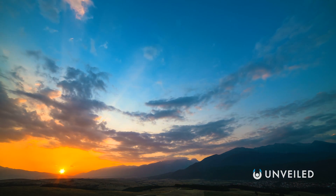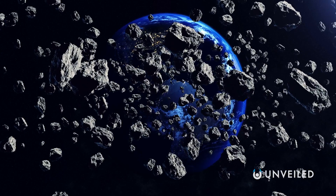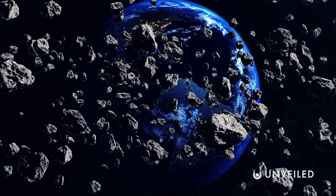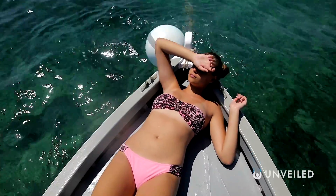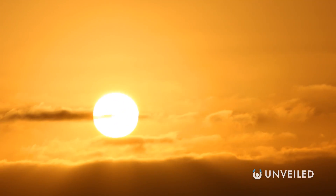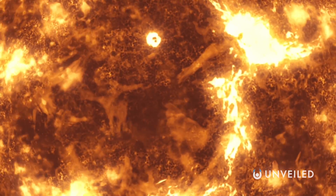Solar Radiation Management is another major geoengineering idea with different approaches. Generally speaking, it refers to methods to reflect sunlight back away from the Earth. The most ambitious project proposed thus far envisions an enormous shield of moon or asteroid dust put into orbit between Earth and the sun, to block out enough solar radiation for the planet to cool down. This is vital, because if the Earth's average temperature increases by just an additional 1.5 degrees Celsius, climate change will have devastating effects. While creating such a shield would be incredibly difficult, there are other, less far-fetched SRM ideas.